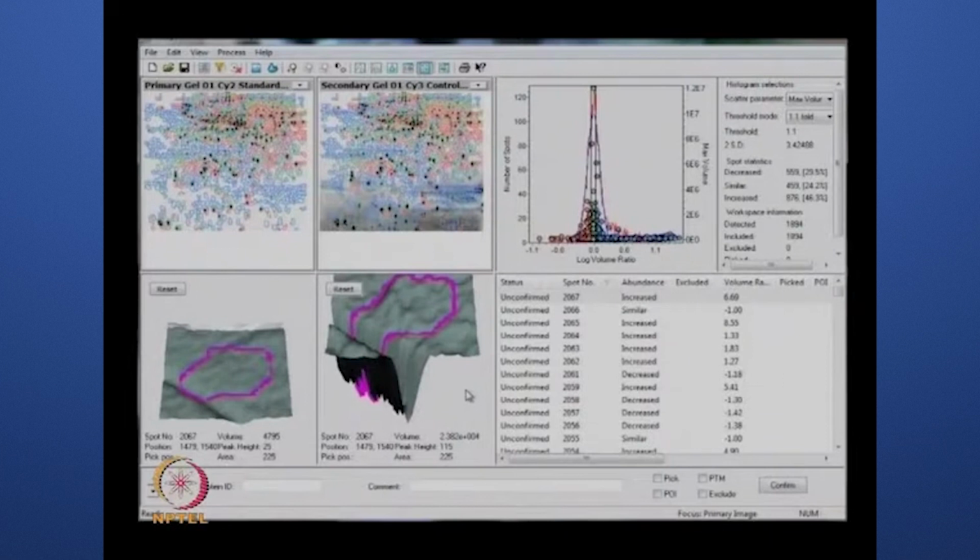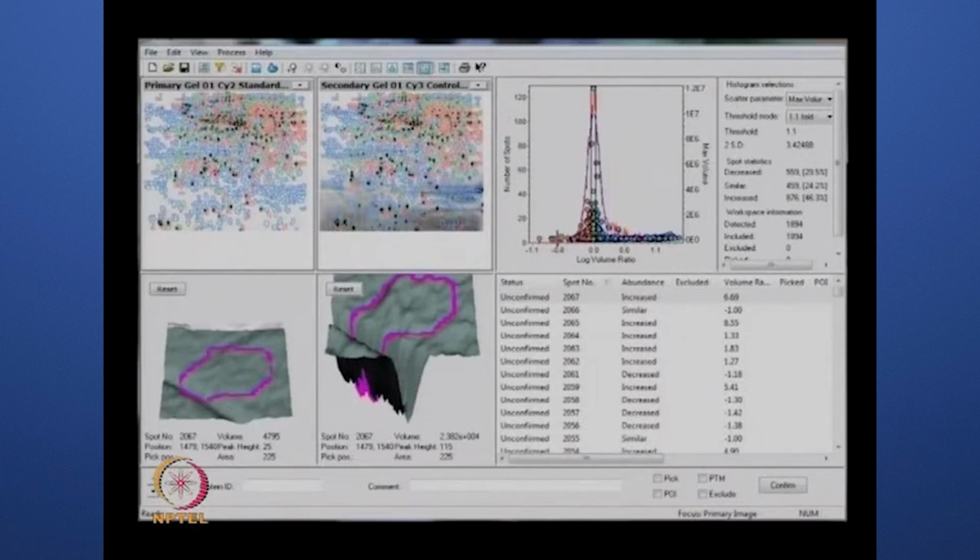In DIA, each image is co-detected with its internal control, producing 2 image pairs. The ratio of standard to sample is calculated for each protein in each image. So as we see here, these are all the spots which have been detected, in which you can see some red colored spots here.